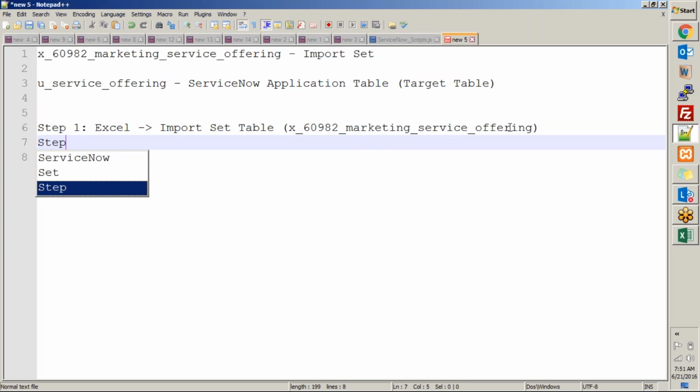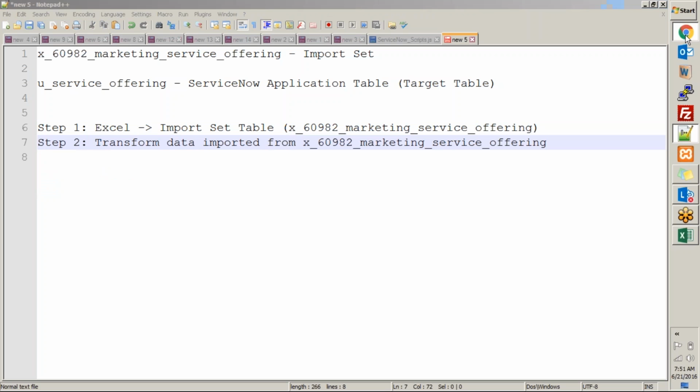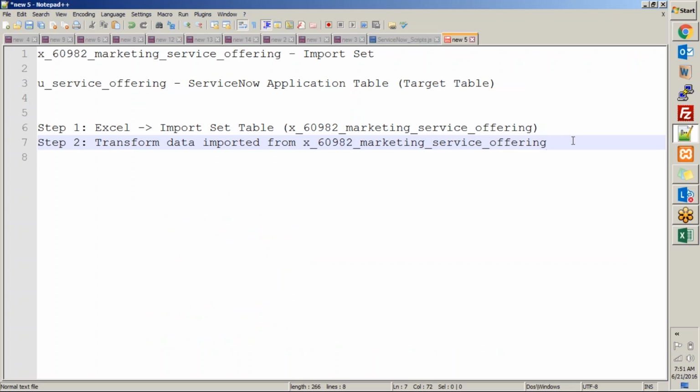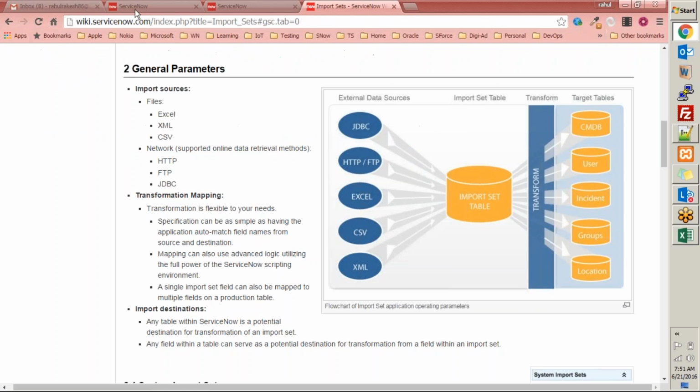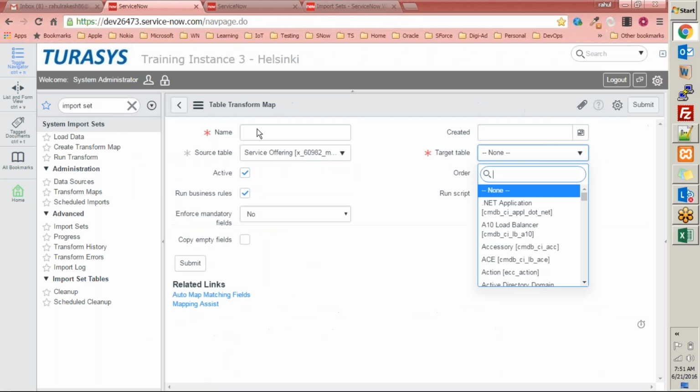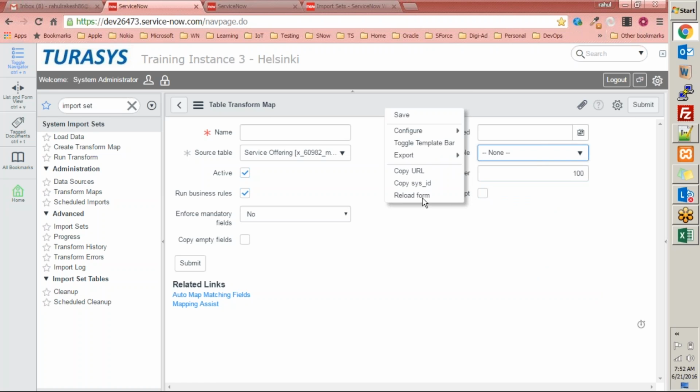Now the second step, this was step one. Second step is to transform data imported from this table. See this diagram? We imported this data into this import set table. The second step is to transform the data, right? To transform, we are onto this table transform map page.